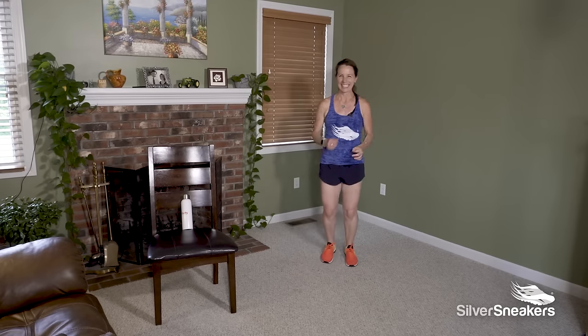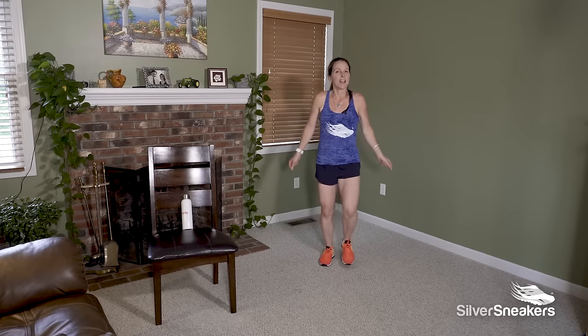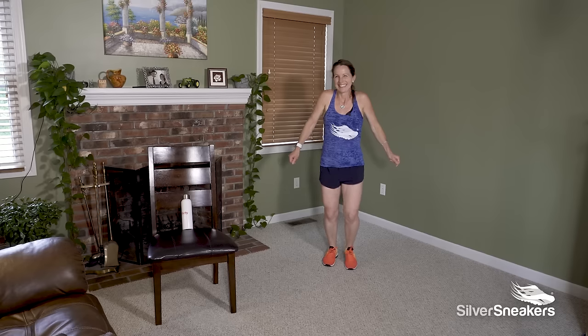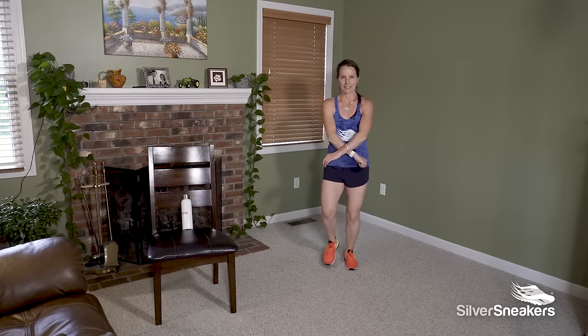Walk in place. Just pump your arms. Perfect, all right. Let's bring our shoulders to our ears. Up and down. Bring your shoulders front and back. That feels good.